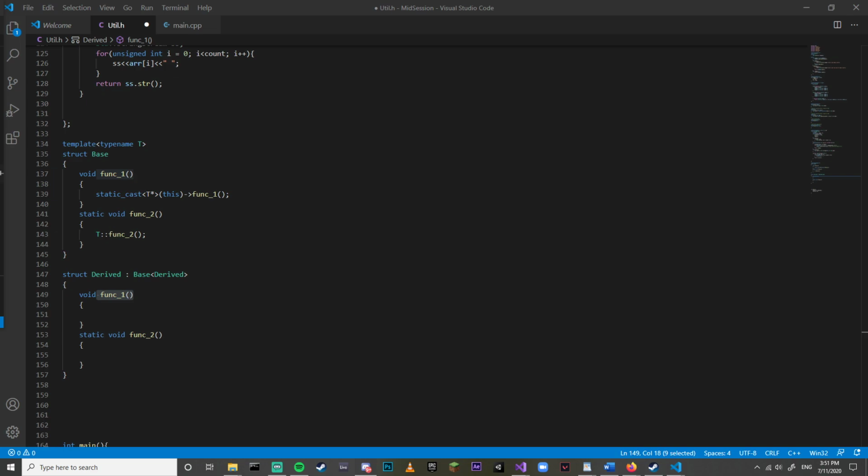Okay. What does static cast do? Static cast can cast derived classes to base classes, or the other way around, I think, or maybe both. I don't know. There's static cast, dynamic cast, and const cast.